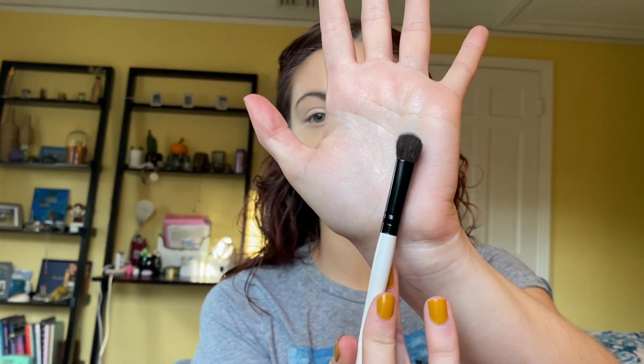I'm just gonna put Plot Twist all over my lid with this little fluffy Morphe brush. In her reveal video, Nikki said that this color Plot Twist was like one of her favorites from the palette, but I don't know, I'm not seeing it. It's just kind of like a really faint periwinkle. I don't know, it's not giving me much. What do you guys think?